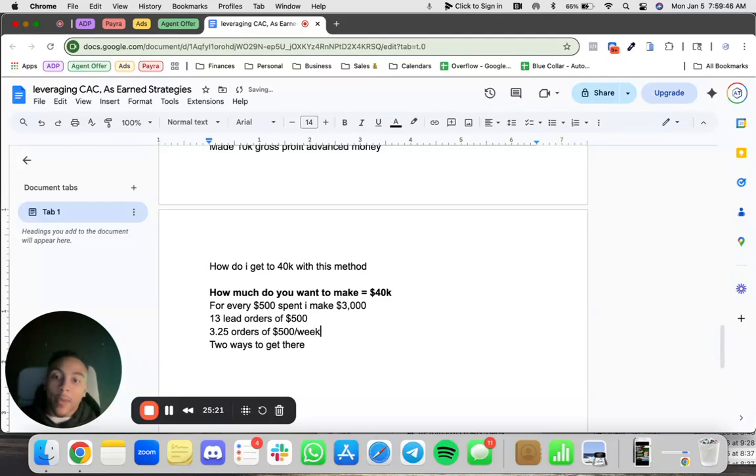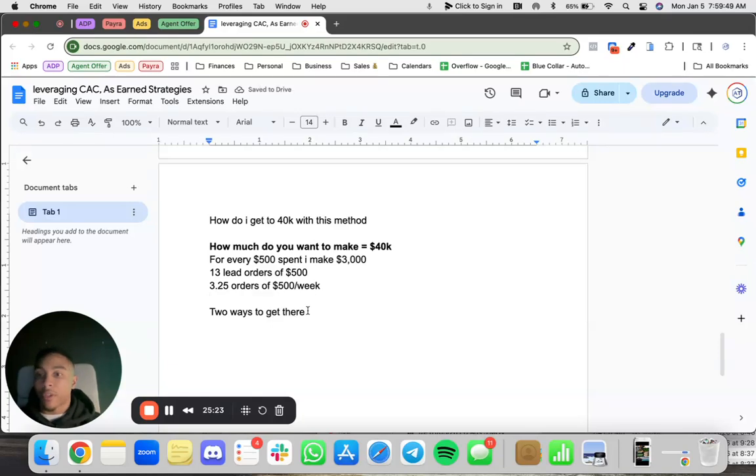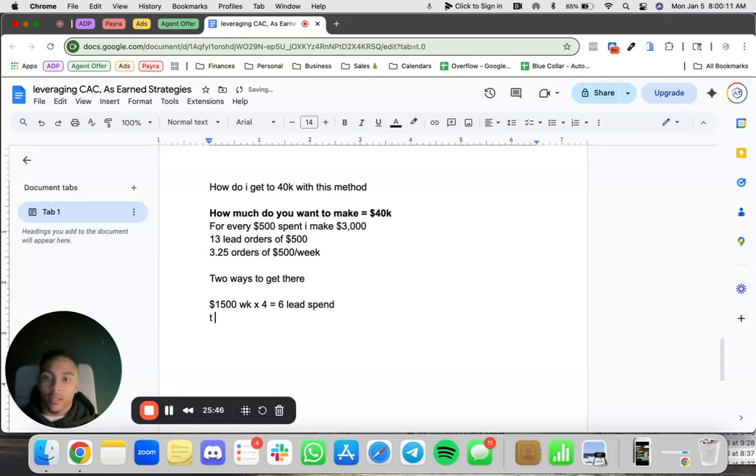This is why people tell you to spend about $1,500 a week to make 40K. You'll hear me say the same thing. And typically, there's better lead types to spend on 1,500 because this is doing final expense. We could use this for insert any lead type. So then you say, okay, so I spend about $1,500 a week, which would be times 4 in a month. That's $6,000 in lead spend to make 40K. Because I know if I spend $6,000 divided by 500 equals 12. 12 times 3, because every time I do that, 3,000 equals 36K.